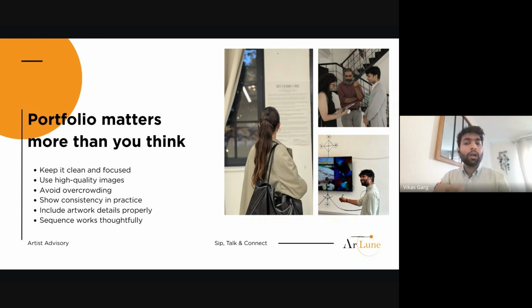That's good when you are doing it for sales purposes, right? Have a specific theme around the works, and then showcase all those works in it. That's where the thing Pratha was saying, it helps in selling. But what I recommend as a curator is that it's better to show few strong works than many average ones. It's not about the number of works you showcase, to be honest. It's about how you are showcasing it.